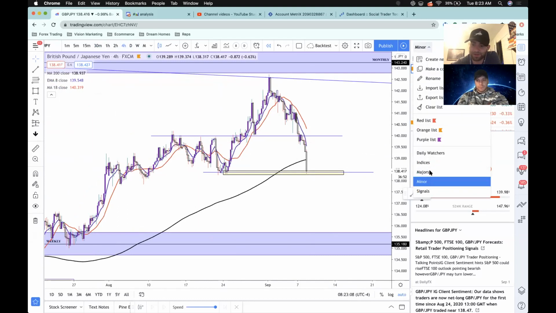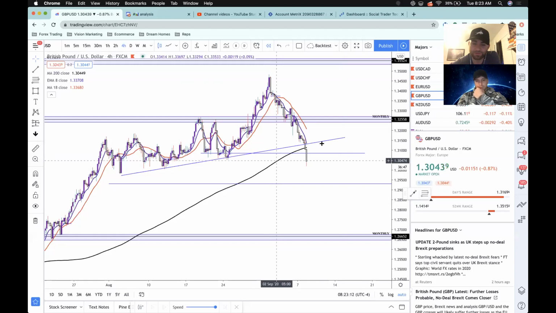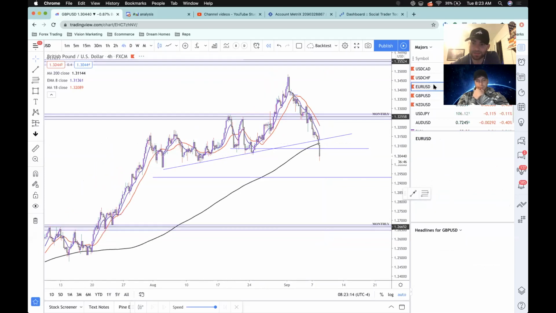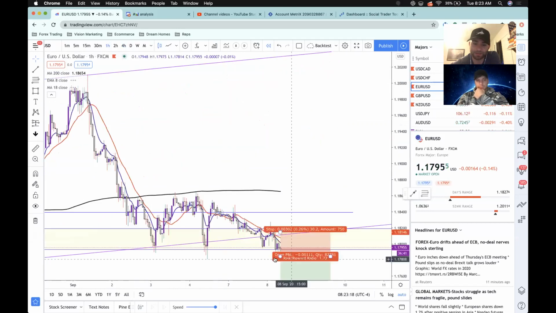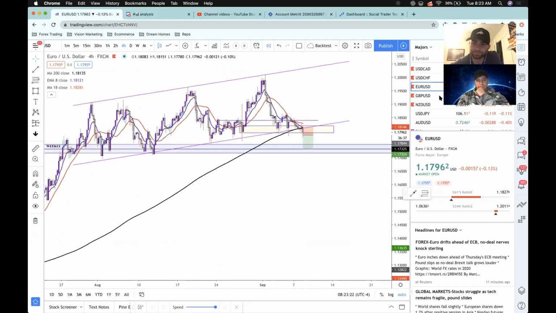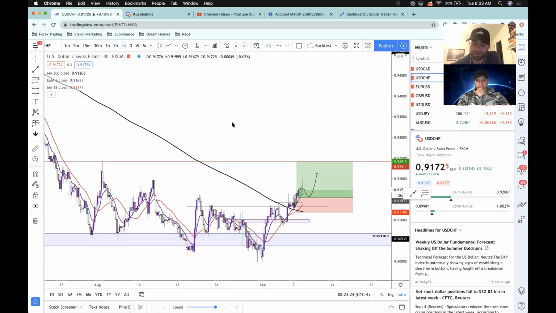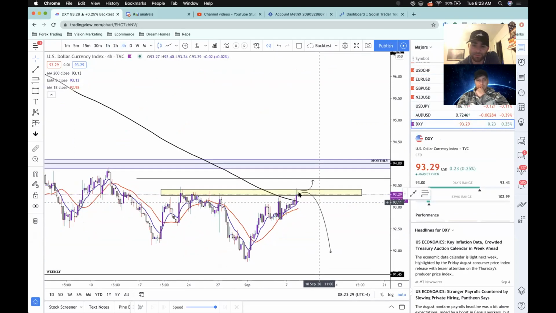Back to GU. GU's very bearish at the moment. Needs to get lower to those targets. We've got EU pulling back a little bit, but still overall very bearish. So yeah, we just got to be patient on all of these. Trust in DXY. DXY is really at a big level right now, where it's either going to head higher or lower.